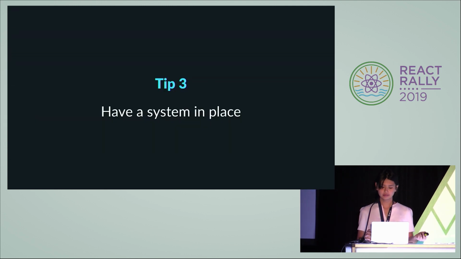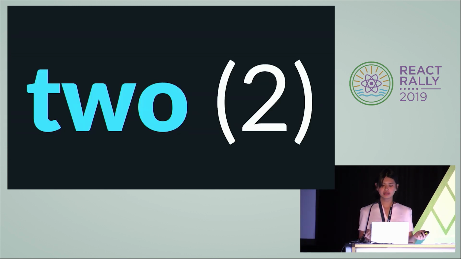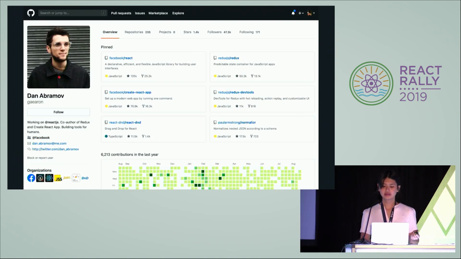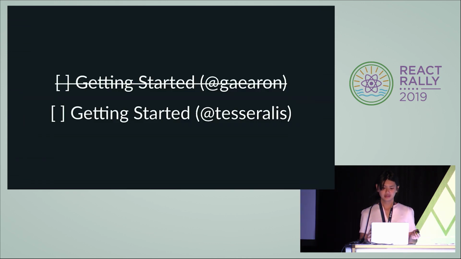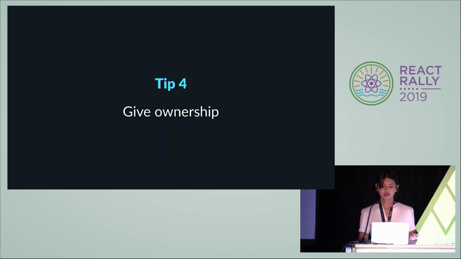Step 3, have a system in place. Make sure there are at least 2 people on each repo so they can cross-check each other. Verify they've had open source experience or are fluent speakers. If necessary, prevent translations from getting stalled by reassigning pages if the original person can't contribute anymore.